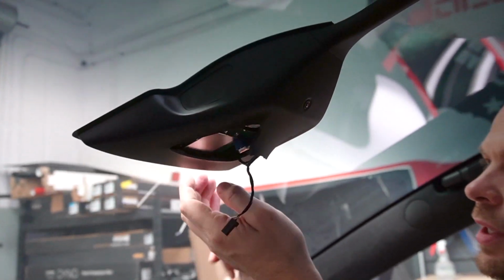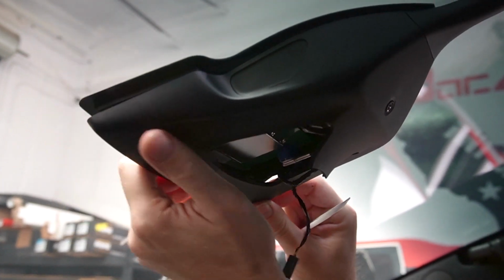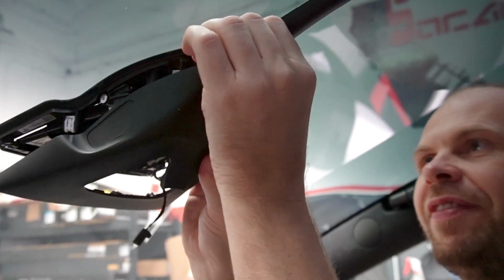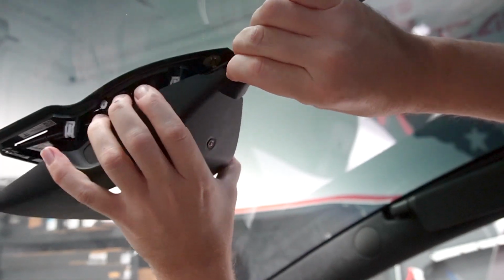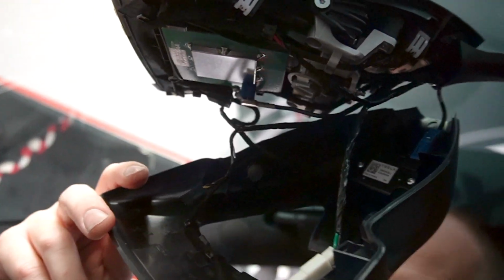We're gonna just disconnect. So this is gonna be next. This really sits on a couple of clips. I wouldn't worry about this breaking it. A little bit of force. Yeah. But this same thing here, this releases this cover. So they're all plastic clips, huh? And it slides out like this, and the rest inside, as you can see, a bunch of cables.